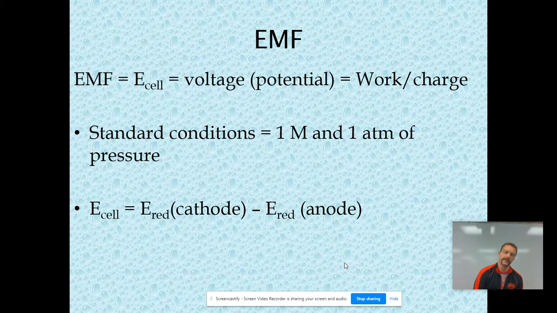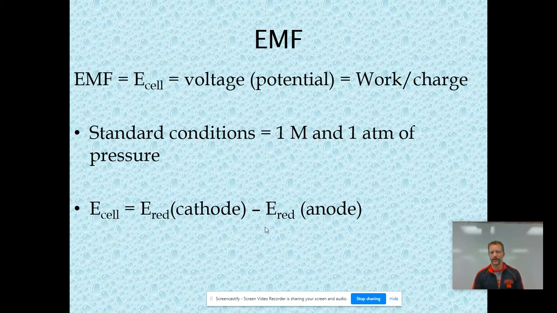So we need to talk a little bit more about electromotive force today and voltaic cells. EMF is basically cell potential, that's voltage. You've already calculated that a few times. The book really likes this: the reduction potential at the cathode minus the reduction potential at the anode. That is also how OWL will tend to do that.